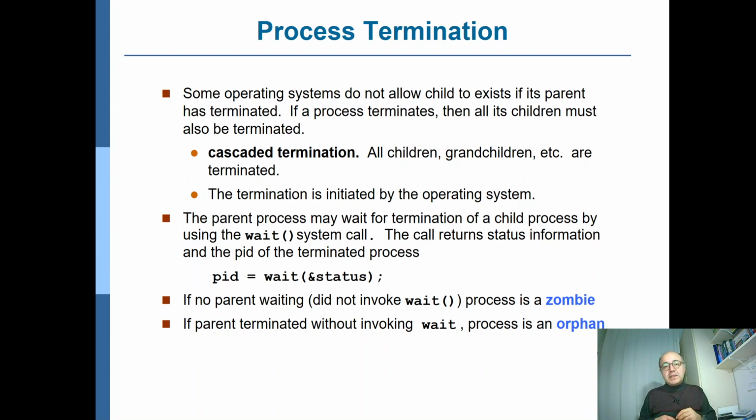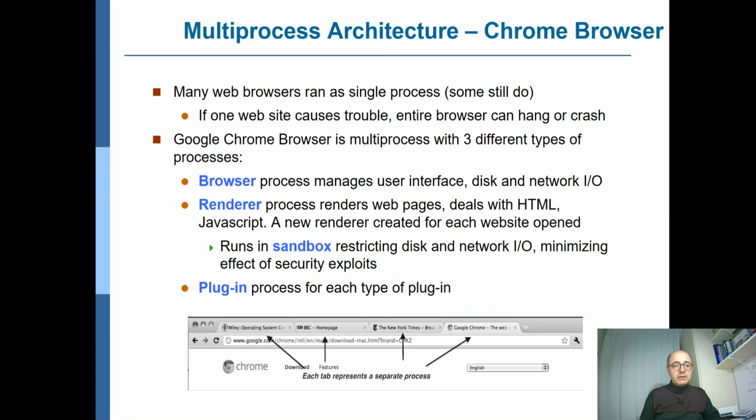But normally what we expect is you should be calling wait to learn about your children, so that you don't leave so many zombies in the system. Because otherwise, if your process is continuously producing children processes and then not getting their return values, your process table would be filled with zombie processes, something we don't want. You could be running out of space there. Therefore, normally you're expected to use wait. But even if you forget it, if the parent dies, as I said, the children also die. If the parent is terminated without invoking wait, that process is now an orphan. And as I said, in Unix systems, typically that would not be a problem because they will be terminated.